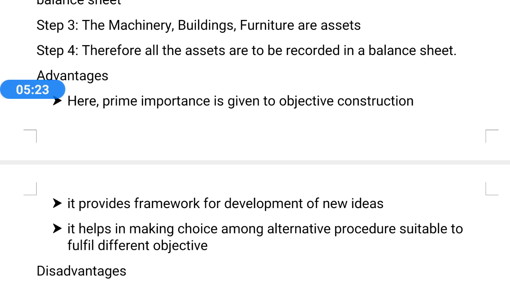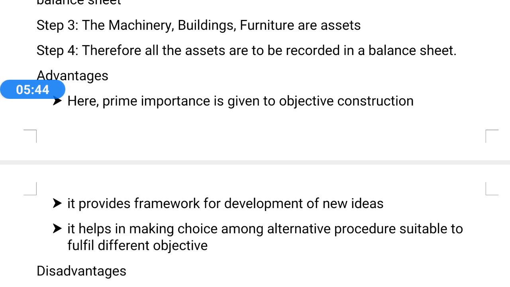Second, it provides a framework for development of new ideas, which is the main purpose of any theory. Whatever the theory, its main purpose is to provide a framework for development of new ideas or new methods.